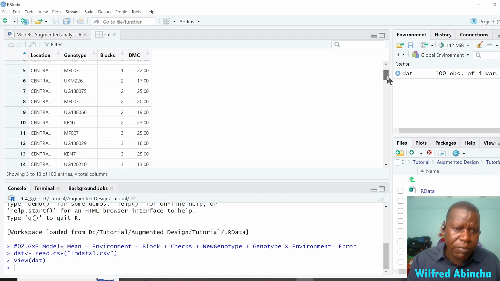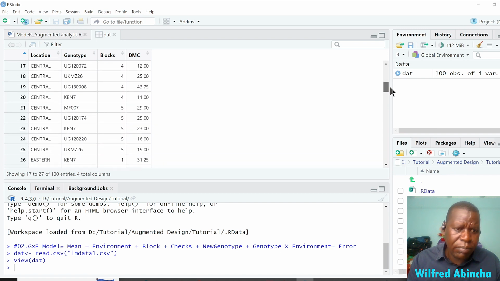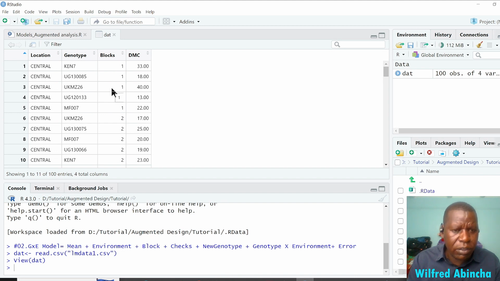They are 5. You see up to number 5 here. Then we start a new location. Because we have 5 blocks and each block has 5 individuals, the total number of genotypes is 5 times 5, that is 25.